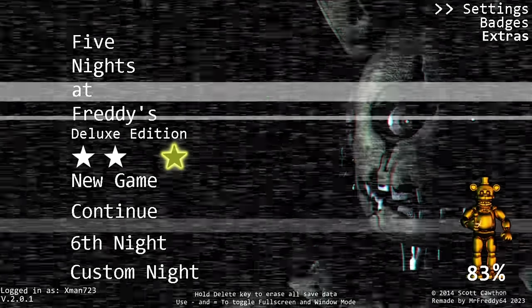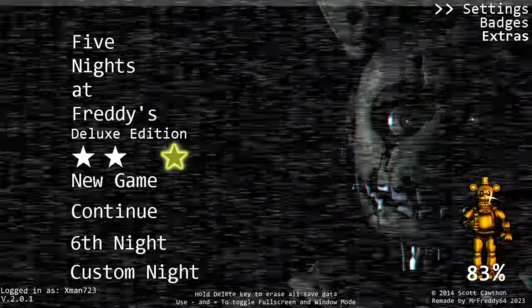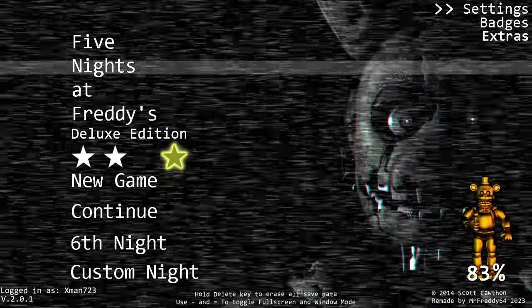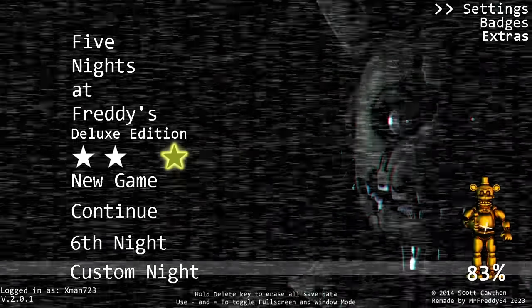Also, same with the puppet as well. Obviously, we learned from Five Nights at Freddy's 2 that the puppet is in the FNAF 1 location. But again, we never get to see the puppet during the Five Nights at Freddy's 1 game. So it is still really cool to see the little puppet Easter egg and to also have the Springtrap boss fight.